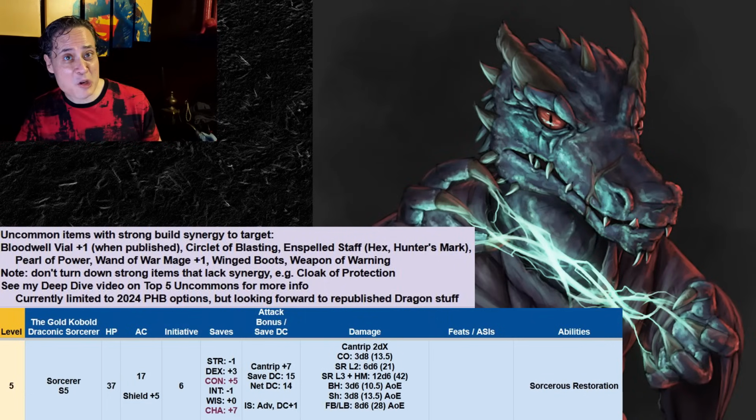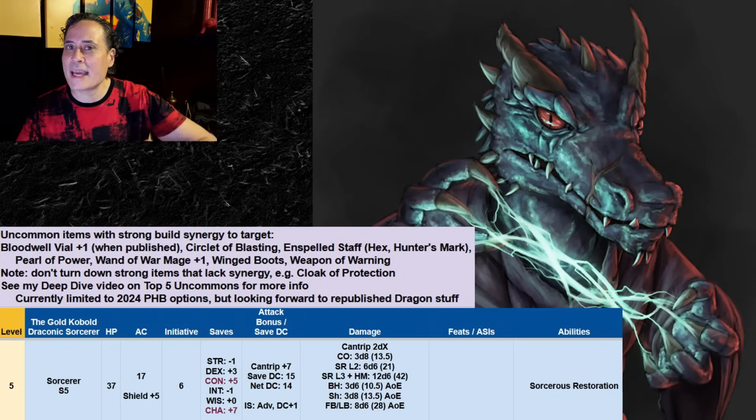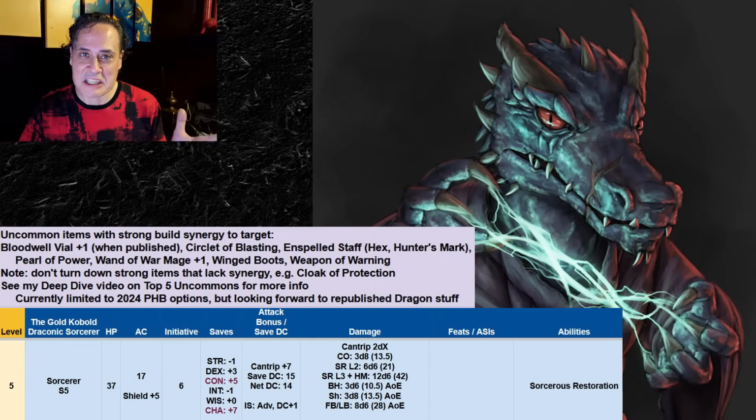That said, don't turn down strong options that don't necessarily have great synergy, like a Cloak of Protection. I don't know how much choice you're going to get as far as items go at your table, but these are just ones to target, but definitely take what you can get. Do see my deep dive video on top 5 uncommons for more information about my opinion on the items.